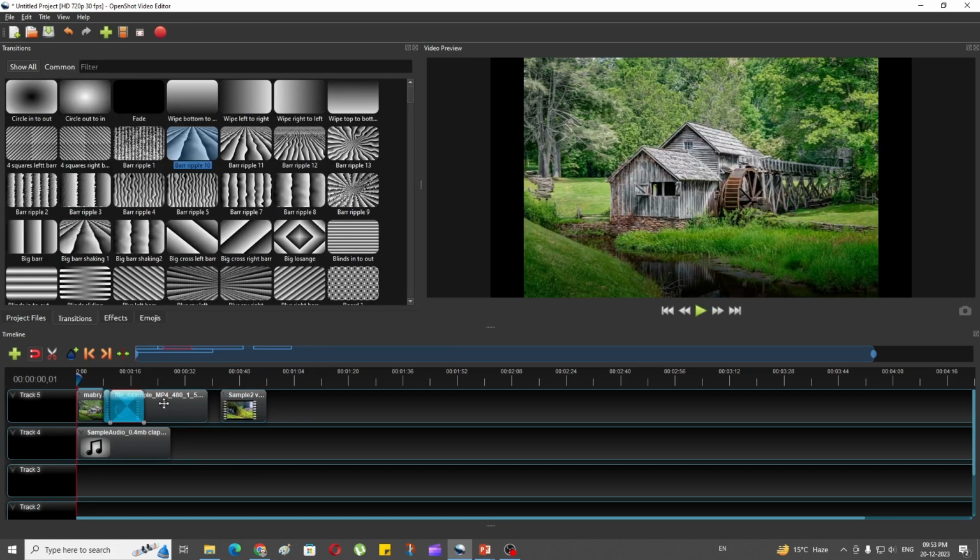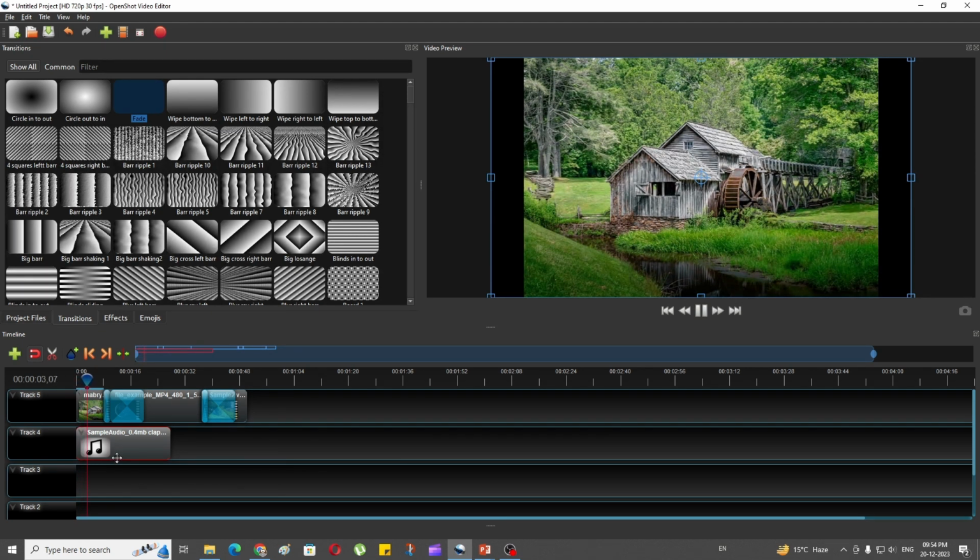Now if I want, after this, in between these two also I want to show one more, then I will also overlap a little bit of it. Here also this will appear. Now I am using this fade. Just click over it and place it over here. So now if you will run, see, this is the preview button. Okay, I am running it from here. Now I want to preview this.